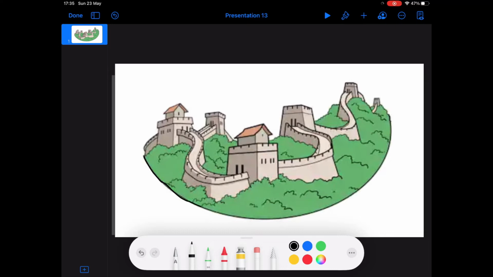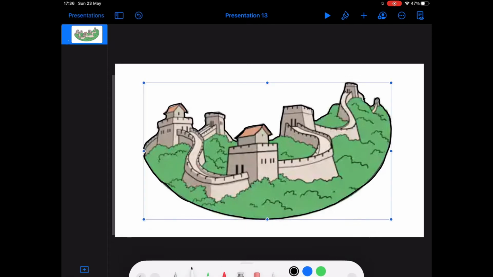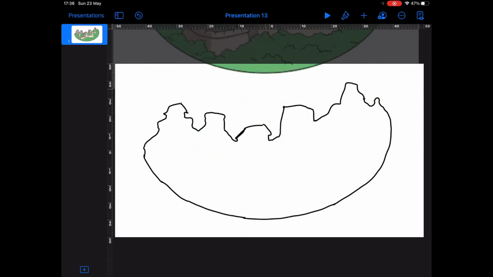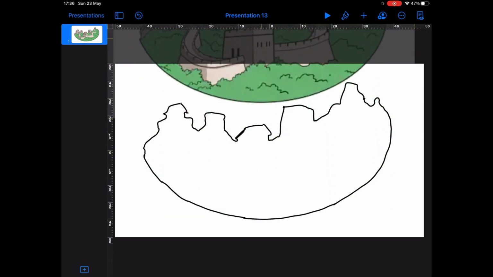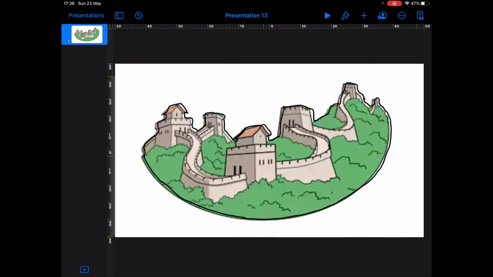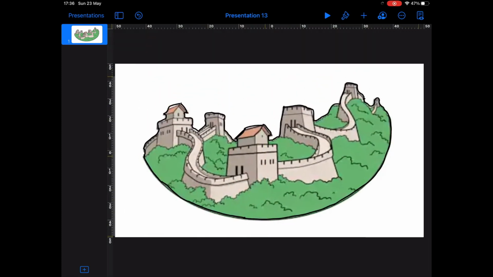So I'm just going to keep tracing around the outside until I get one outline of my picture. So now I've traced all the way around the outside of my picture. I've joined my lines together, and if I move the picture, you can see that I've done that. Remember, you shouldn't move it. I'm just showing you what it will look like, and you can see that I've done the outside. But I also need to do the inside. I need to make sure I trace every single line on my picture.